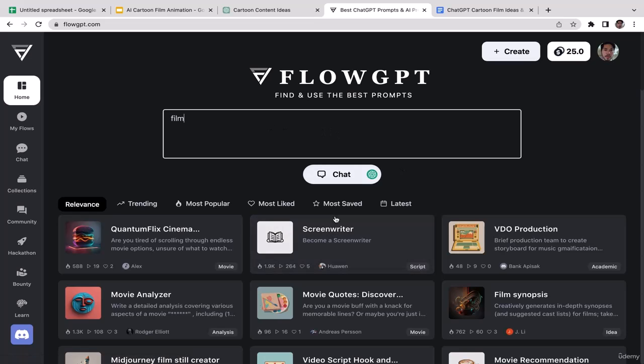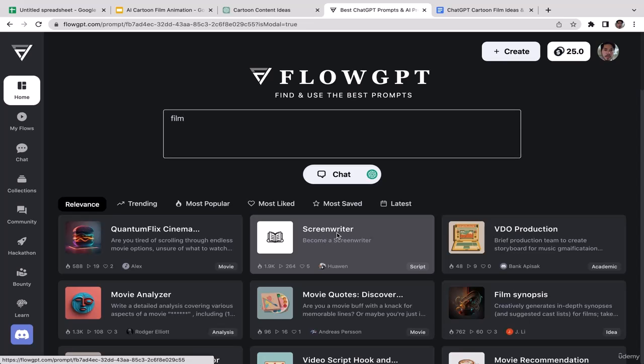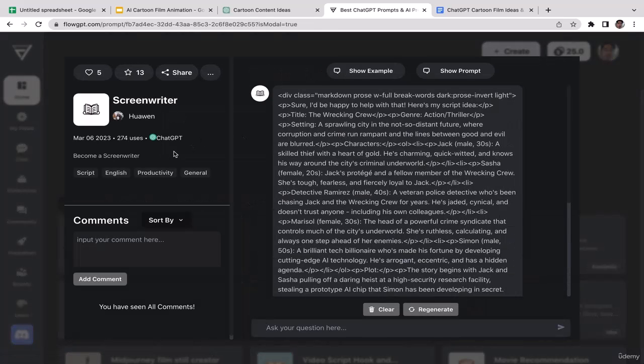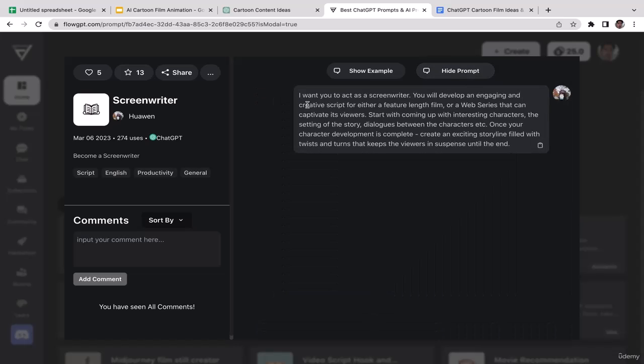So just type in film here, and then click on the second one here, which is screenwriter. So just click on it. And if you go here and then click on SEO prompt, this is the prompt for ChatGPT, all right? I want you to act as a screenwriter. You will develop an engaging and creative script for either a feature-length film or web series that can captivate its viewer.